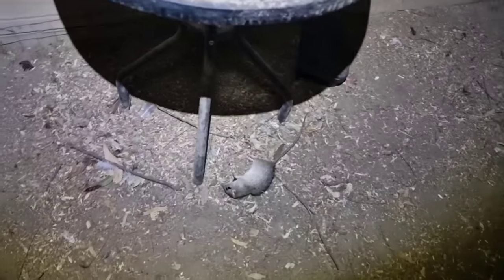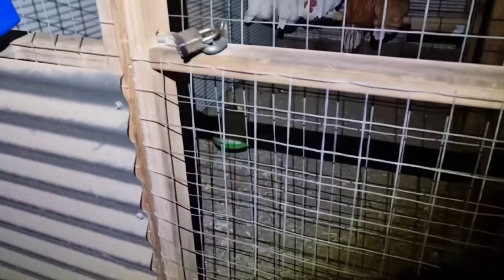A lot of people ask why I'm here shooting them. Why don't they bait them or trap them? Well, they've got bait stations everywhere, but it's like they've been educated. They just are not taking the different types of bait that she's put out, and trapping them is a bit of a problem. The owner doesn't want to damage the poultry, and most of the rats are living in or under the aviaries.